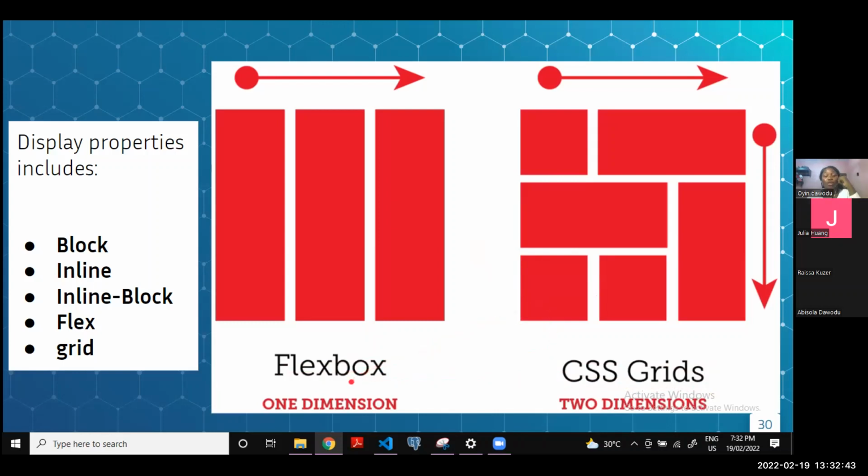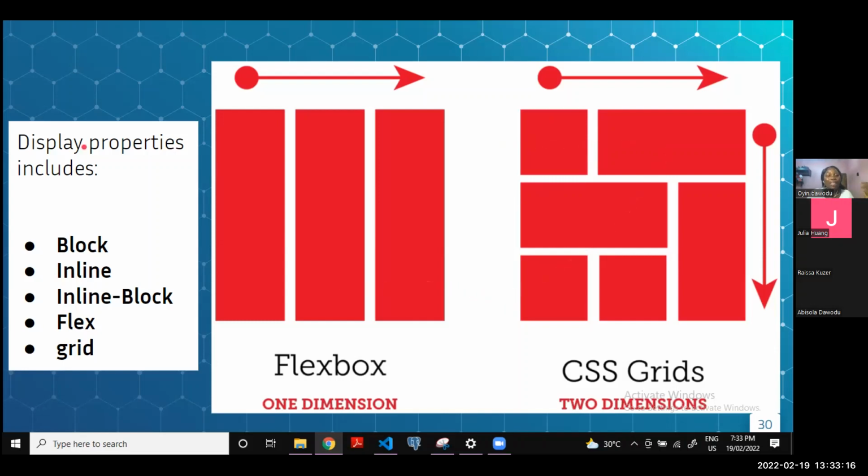Then flexbox definitely is going to help you, but with grid model, there are some things you can easily do with display, but you'll be like, oh, let me just use this grid, because you can actually specify that I want this particular thing to just be in this place and not exceed that place. But with flexbox, as the website is being responsive, maybe shrinking or expanding, content is going to grow bigger or grow smaller. But with grid, whatever you put in this box will remain in that box. It will not exceed, it will not go under, it will just remain in that box.